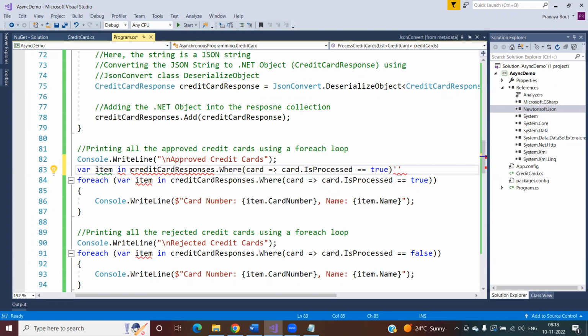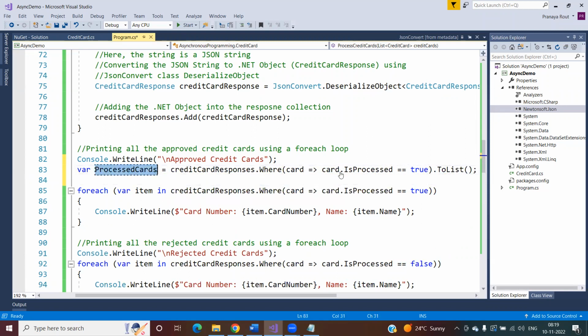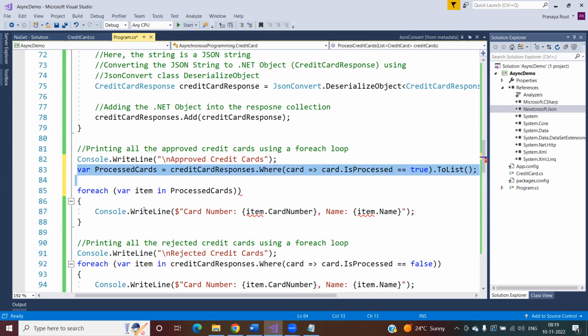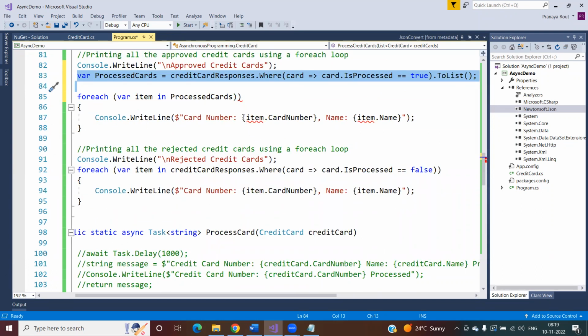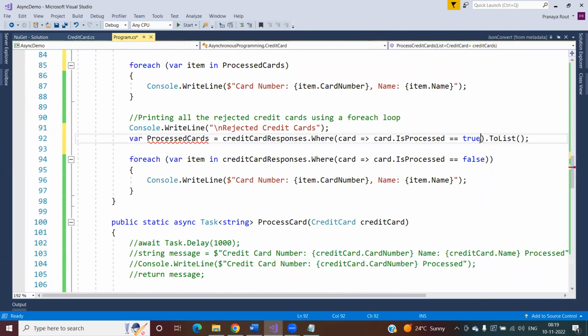So I can write processed cards equals this, dot ToList, and here, instead of using this one, I can write processed cards. The same thing I can also do here, so instead of true, I can pass false, and processed held.